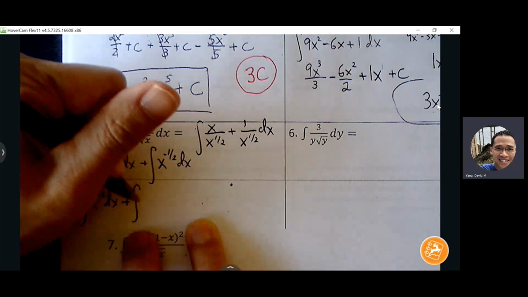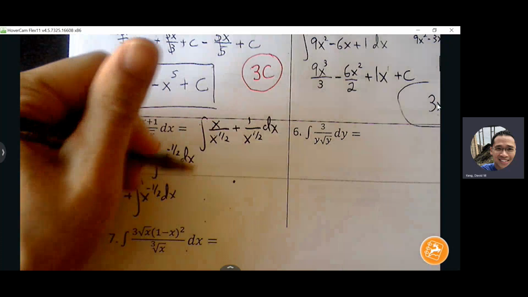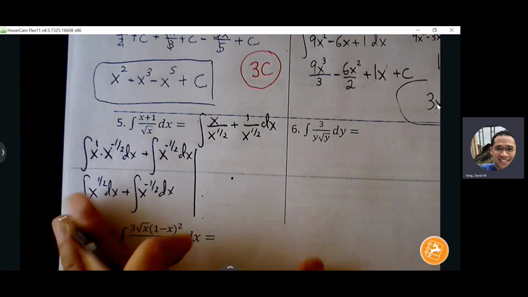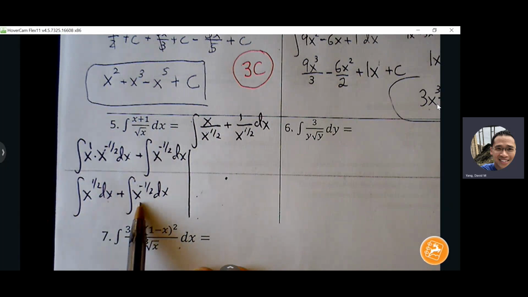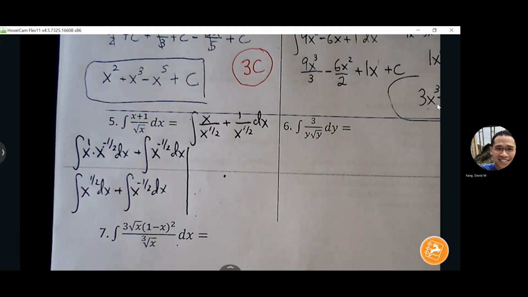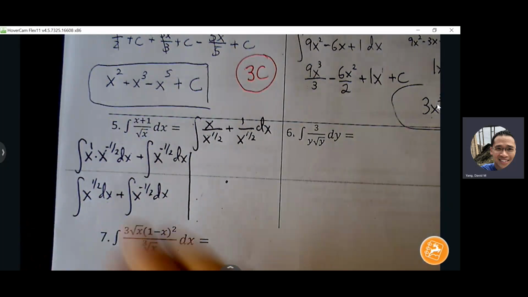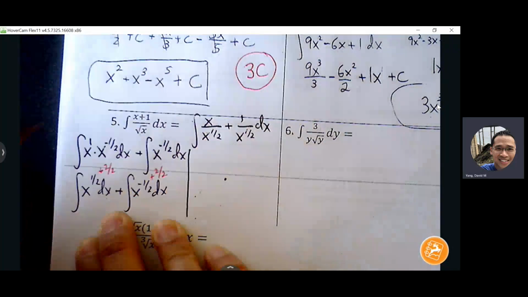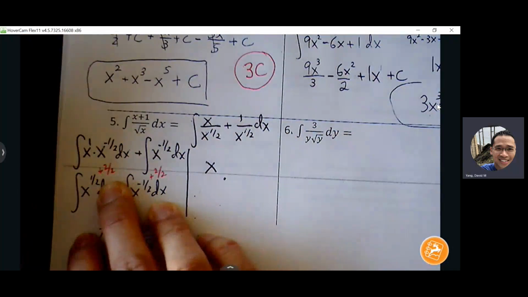Now, technically, I don't have to write this out twice with separate integrals or separate notations, but I just wanted to help us visualize that, yes, these are really two separate problems. You're just going to handle them individually and take care of the antiderivative individually. So this one gets its own power rule. This one gets its own power rule. So what's my new exponent? X to the 1/2 becomes x to the 3/2, right? I add 1 to the exponent, plus 2 over 2. I'm going to show that what I'm doing here, I'm going to add 1, which matched up with the common denominator is really plus 2 over 2. So this becomes x to the what?